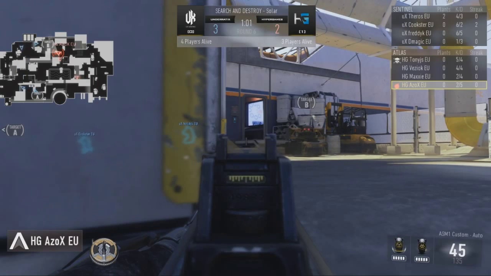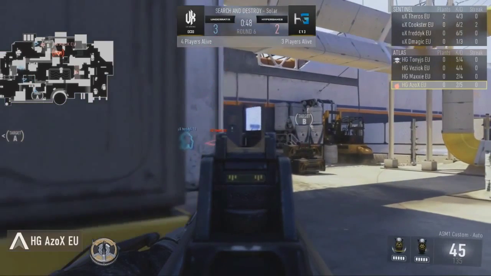Now they're playing the slower game that's not favorable to them. Well, what's quite interesting looking at this, Hypergames have yet to actually get a bomb plant despite the 5 rounds of Search and Destroy that's taken place so far. Only 2 plants going down for UX, Theros being the bomb carrier. Are we going to see one in this round?